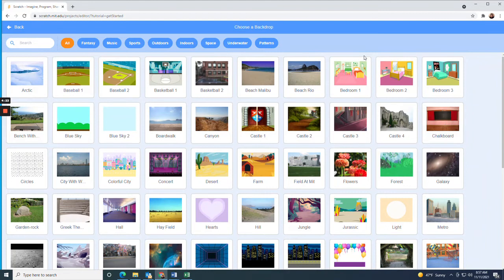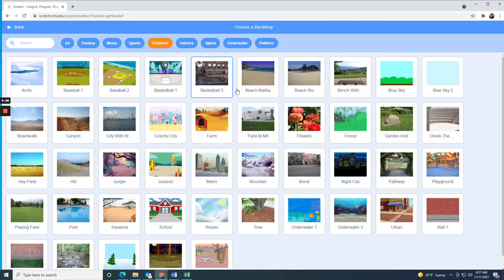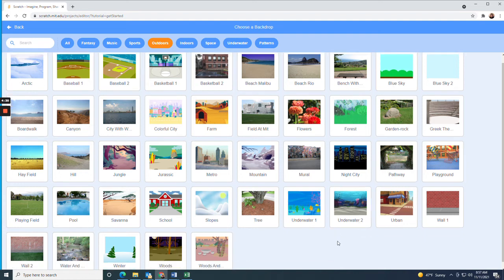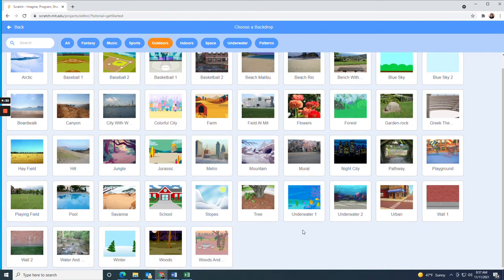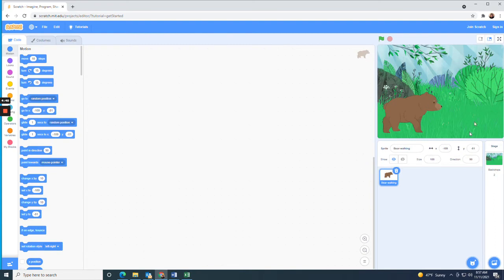And since I picked a bear, I think I'm going to go with outdoors at the top. I'm going to scroll here and see what would be a great backdrop for my bear. I think the forest would be fantastic. So I'm going to click on that. And again, you can see my forest and my bear. They look pretty happy to me.